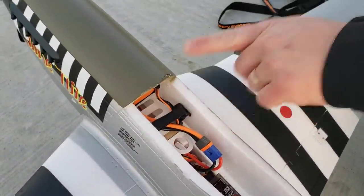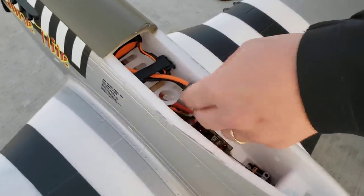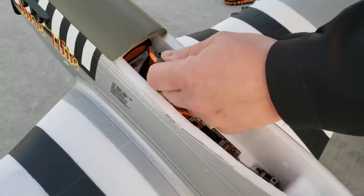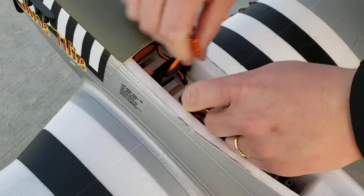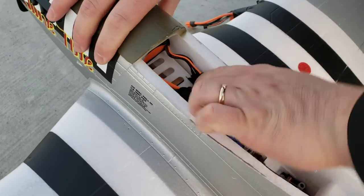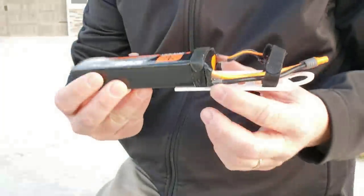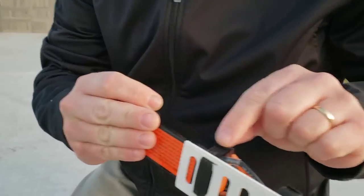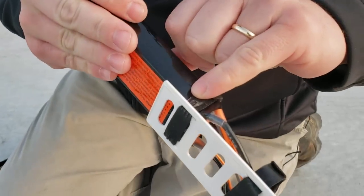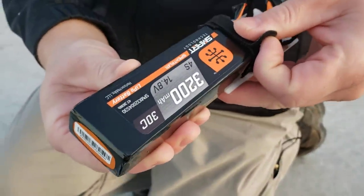You see how this thing's not all the way in? That battery tray is supposed to ride in with the battery. For whatever reason, I can't get mine to slide in with the bigger pack. If you put a 2200 in there, it'll go fine — it holds it perfectly still. I've just been fine with putting it in like this and sliding it in halfway. I think the Velcro is getting caught on the plastic. Not overly hot, right? Nope.